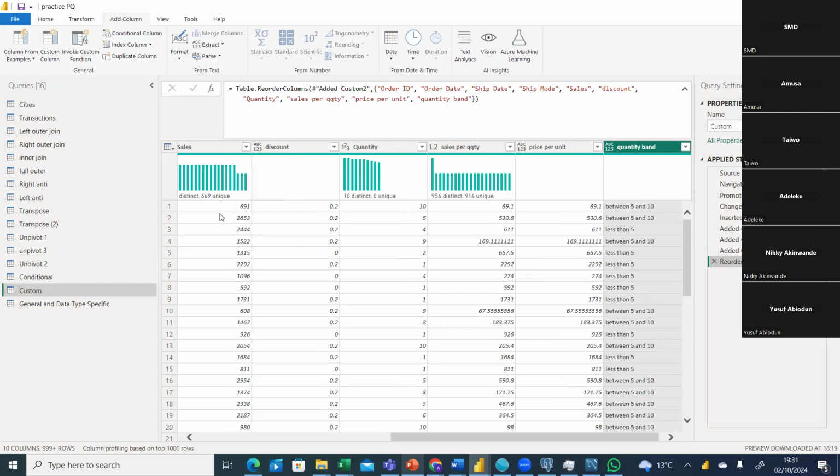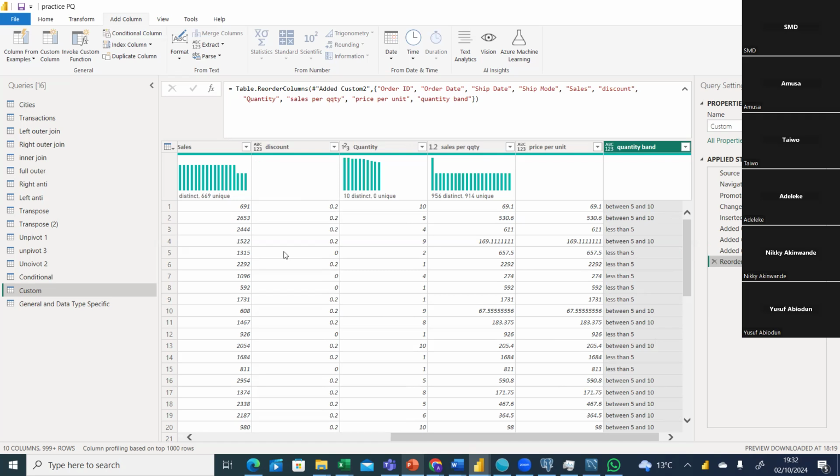This one based on sales, the amount of goods bought. This one, no discount, because the amount of goods bought is less than 1,000, and the number of units bought is less than 5. So that is the or condition here. If either condition is met, you have the discount applied to you.